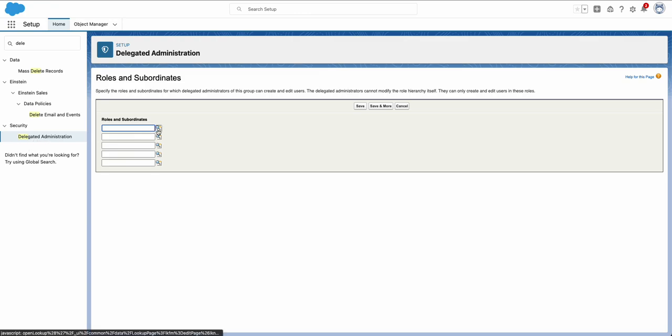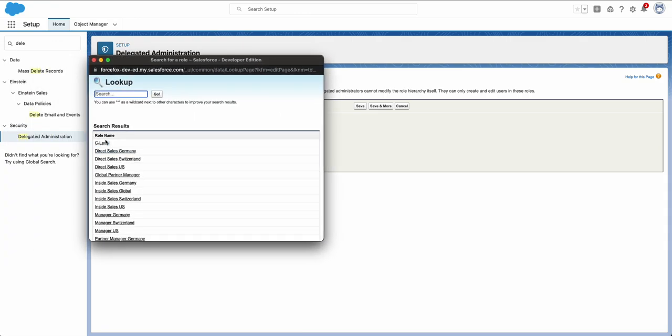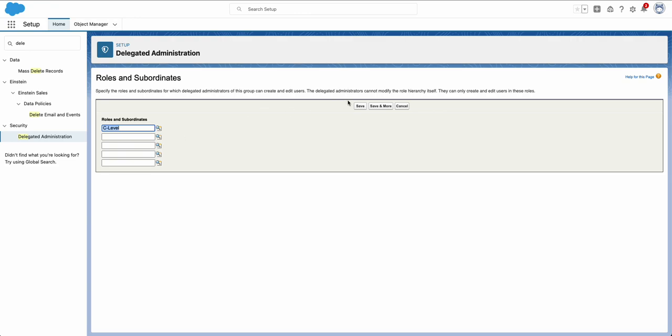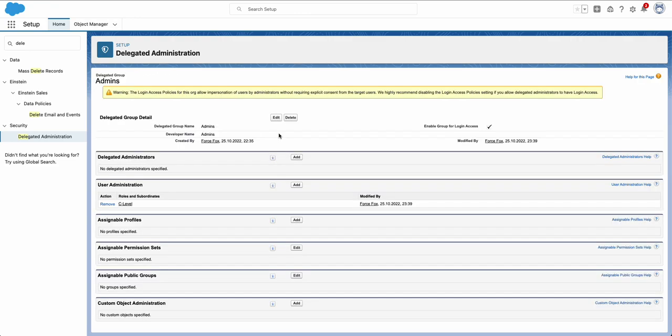So let's type in here our highest group, it's C-level, for example. And save it. So now whichever admin you type in here is able to administrate all users.